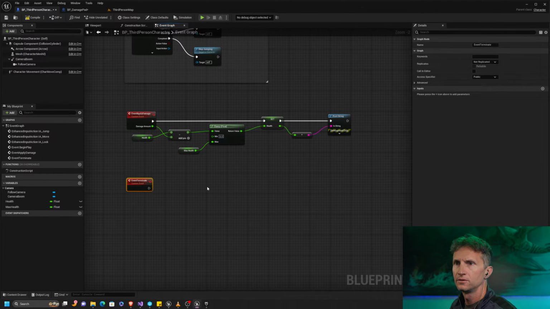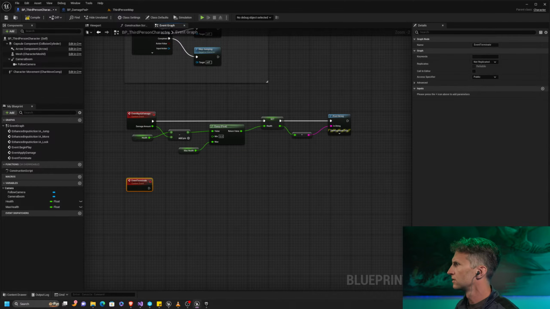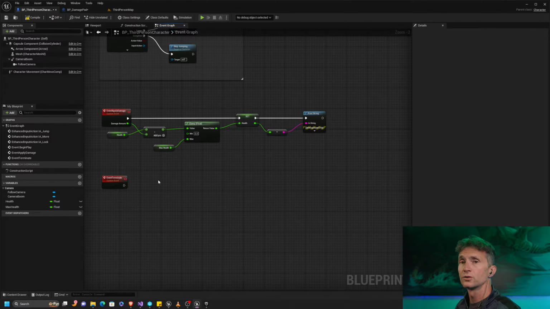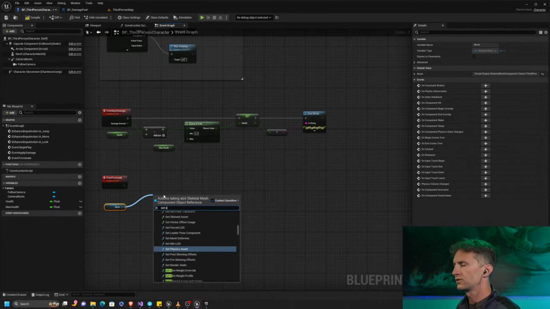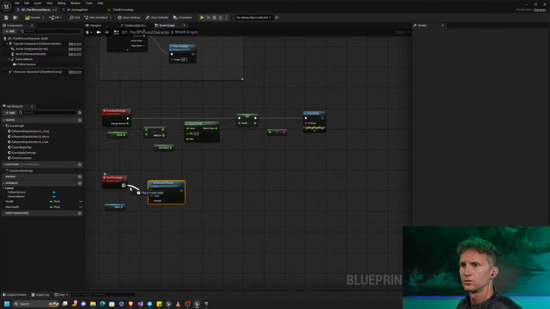And what we are going to do in this event, and I just want to make sure that I have this set up right. Okay, what we're going to do in this event is we are going to ragdoll our character. So we have a quick visual. We're still going to add a health bar, but for now, when we get to terminate, let's ragdoll our character. So to do that, let's grab our mesh. Okay, and we're going to set simulate physics to true.